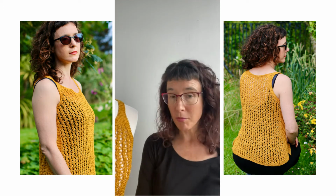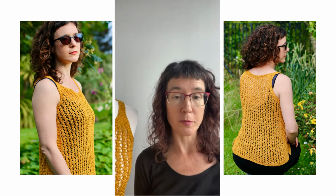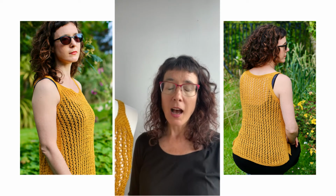Both actually work great. It's personal opinion as to which way you think you prefer the lace looks and which would feel more comfortable on you. Elsa Louise, wood or metal needles?